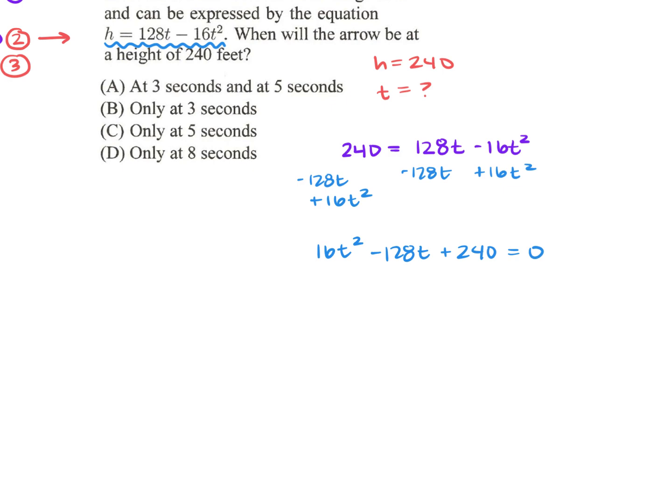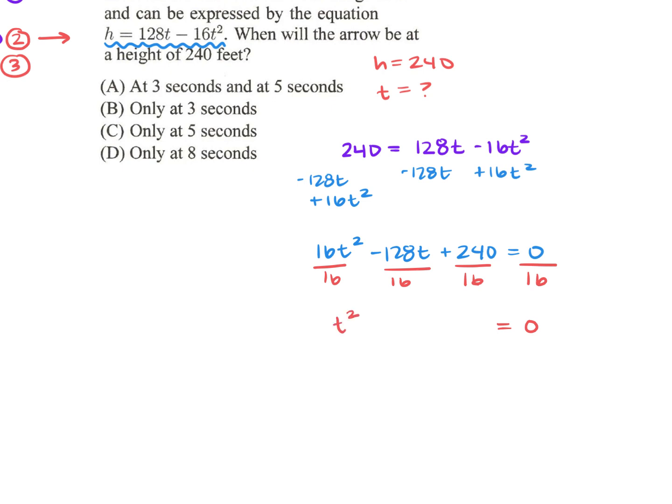Now, I recognize that these numbers, 16, 128, and 240, all have something in common. They at least have a 2 in common, but I'm going to see if I can find another common factor. I'm going to see if by chance they're all divisible by 16. So in a calculator, I'm going to type in 128 divided by 16, and I'm going to type in 240 divided by 16, and I see that they are all divisible by 16. So I'm going to divide everything by 16, and that's okay as long as I divide the right hand side by 16, and 0 divided by anything is 0, so that's good.